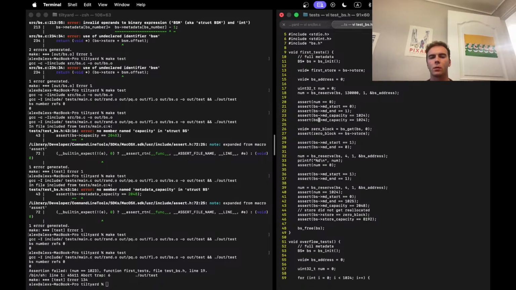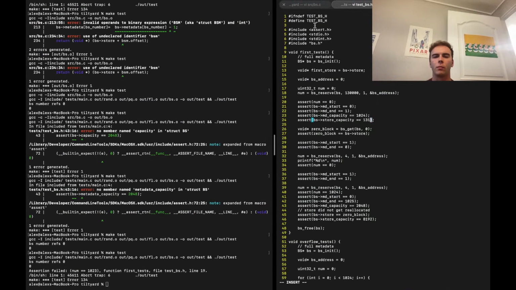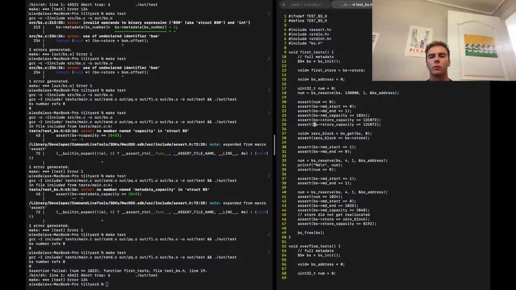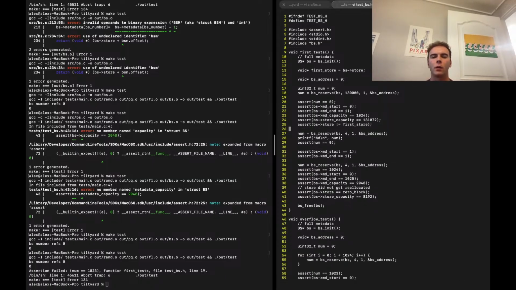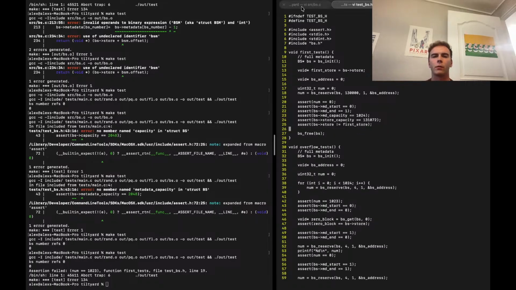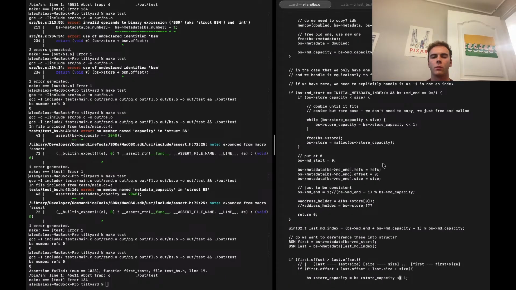So store capacity should be something like 131072, and then we can actually assert that store is not the same store as 0, our first store, just to make sure that it got reallocated. And let's see what else. Ref 0 size capacity, start, end, address holder. Oh, address holder is actually kind of important.